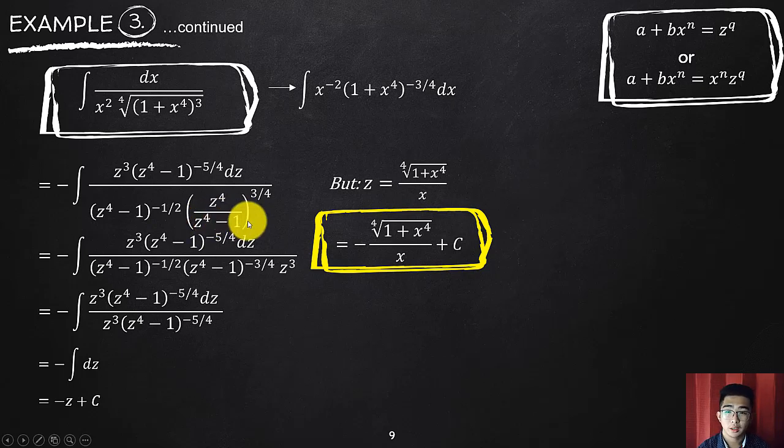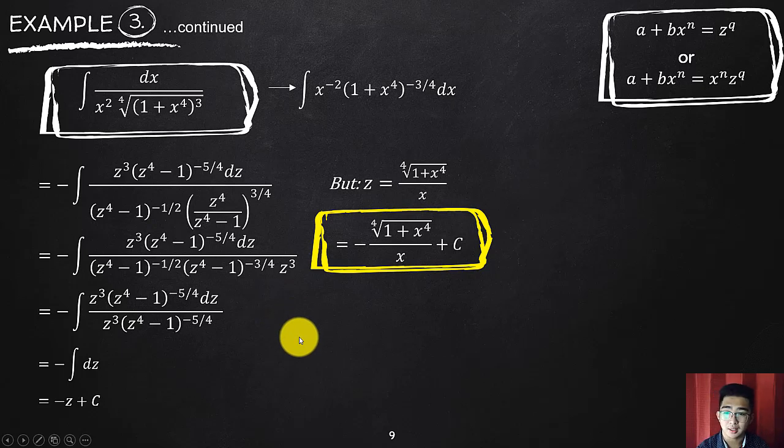Okay? Can we simplify further? Yes. We can distribute the exponent of 3/4 to the numerator and the denominator. So z raised to 4 raised to 3/4 is z raised to 4 times 3/4. So you cancel out 4, it becomes z raised to 3. And then z raised to 4 minus 1 raised to 3/4, if you bring it up to the numerator, becomes z raised to 4 minus 1 raised to -3/4. So this is your expression.